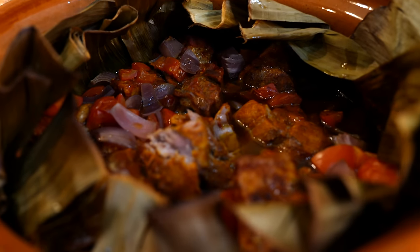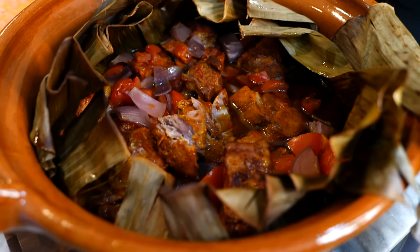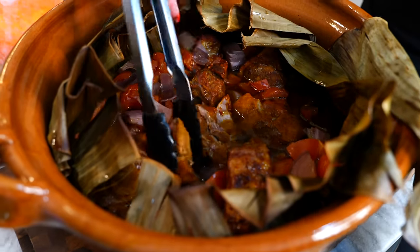Está calentito, ten cuidado. Wow. Mi hija te aventaste, bravo.